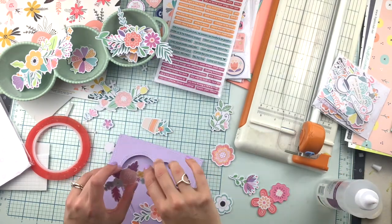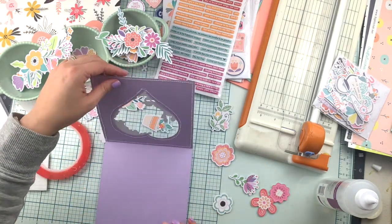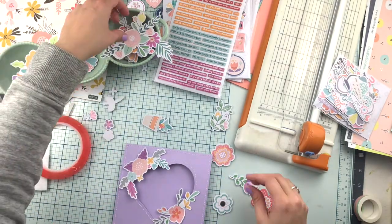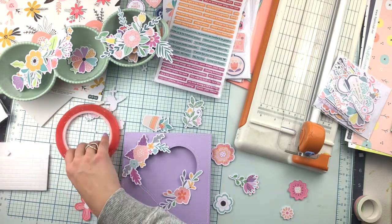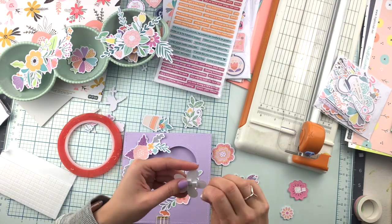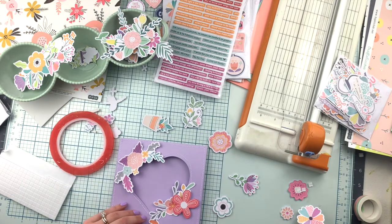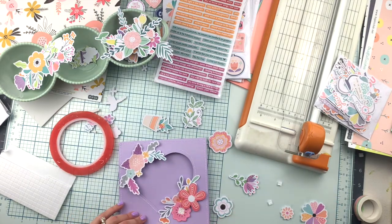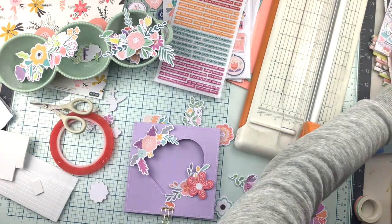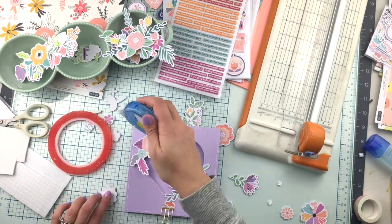On this card, we're gonna leave it as it is. We're gonna decorate the outside. We're gonna create 2 different flower clusters. One of them will have a sentiment, and then you'll see what we're gonna do with the inside of the card. So the inside, I always like to decorate them, to put something on the inside of the cards. So these ones are gonna be really simple, but again, we're not just gonna leave them as a piece of cardstock once you open the card. You kind of need a base to write your sentiment or your message to the person that these cards are gonna go to.